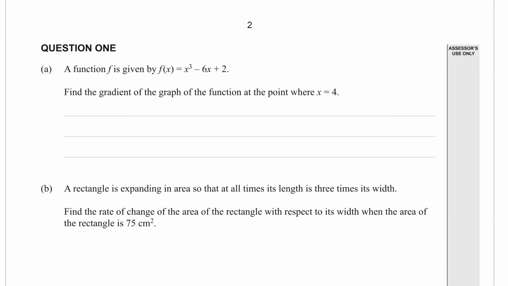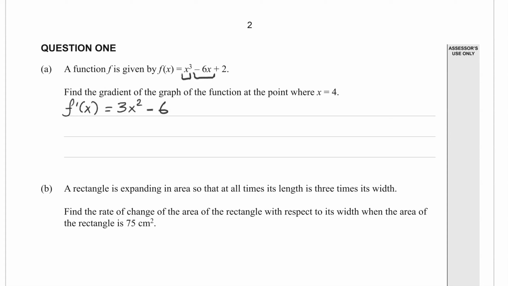So what we're going to do with this function is we're going to differentiate it. So first things first, f dash of x. Again, just remembering, for each term we take the exponent to the front, so we multiply it to the front, so we get 3 times x, and we subtract 1 from the power. So we get 3x squared. We do the exact same over here. Subtract 1 from the exponent, so we've got negative 6, and then the plus 2 disappears.